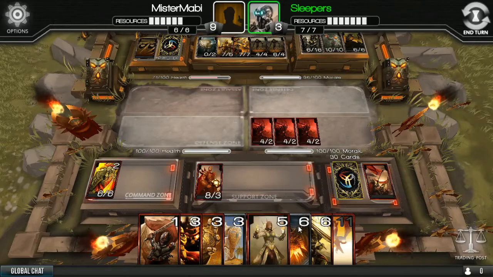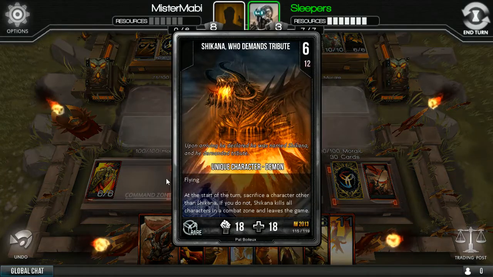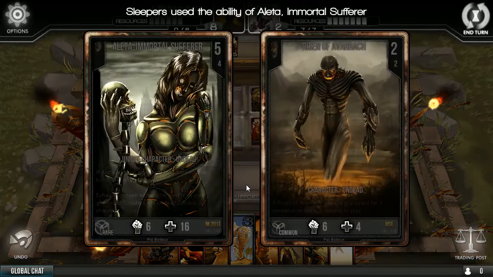Okay, this is it. I'm going to throw this guy. Boom. So, at the start of your turn, sacrifice a character other than Shikana. So I have to sacrifice another character. I'm so glad I got these little fodder out here, so that's perfect. We should be able to do a ton of damage next turn.